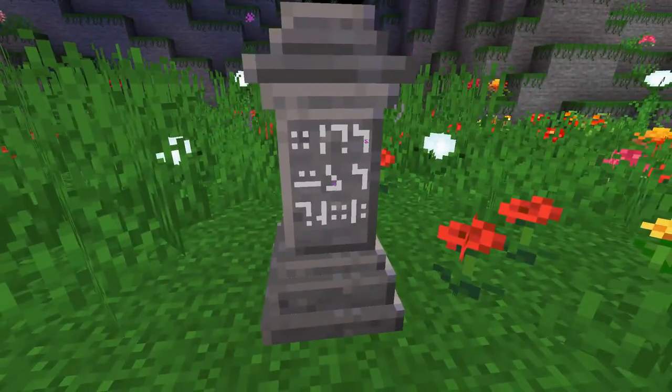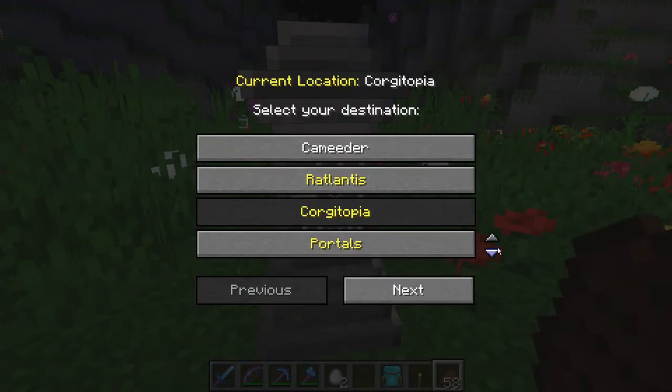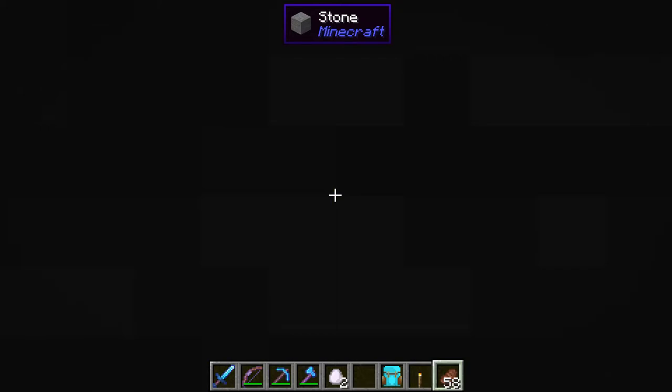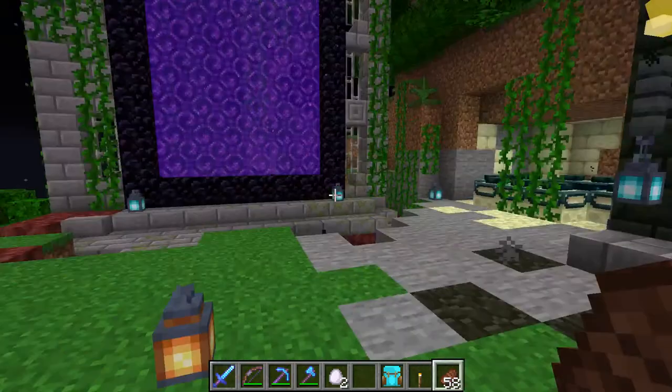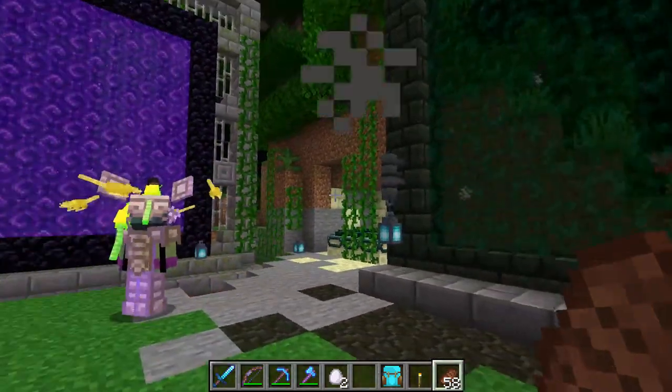So we've got our teleport here. I'm going to put my HUD back on. Use the waystone to get to portals. Whoa. Okay, so here is the area where we have our portals set up.